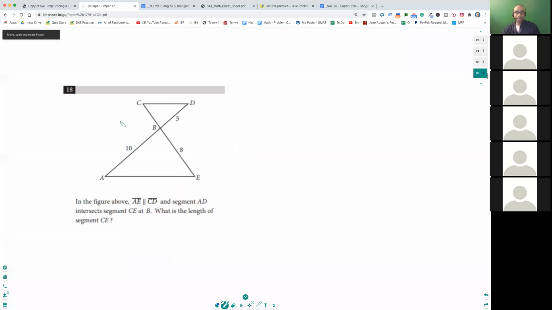Lines are parallel. Yes, 8 plus x. Very good. So call this x first because you're in the habit of doing this, right? Now, be very careful. These are parallel lines. It's given to you. AB is parallel to CD. So these are similar. But when they're similar, remember this angle is similar to this, not to this. And this one is similar to this. So x over something is equal to the other thing over the other thing. So x over what? X over 8 is equal to, then go back here again to the same original triangle where x is 5 over 10.